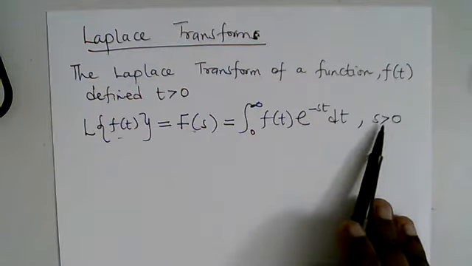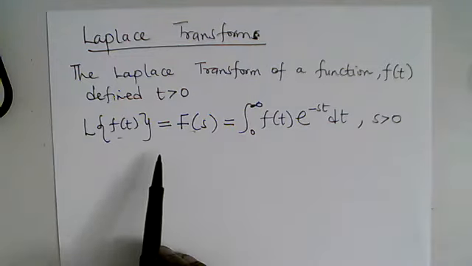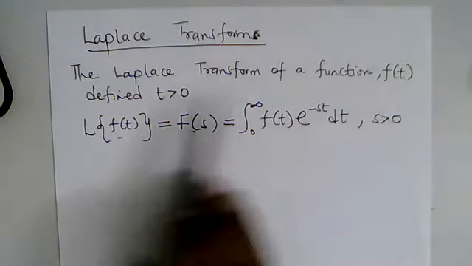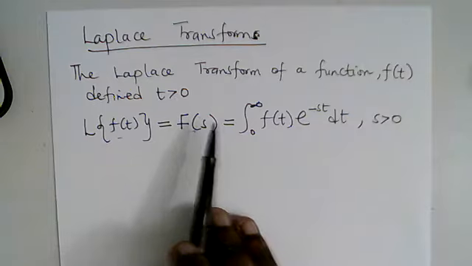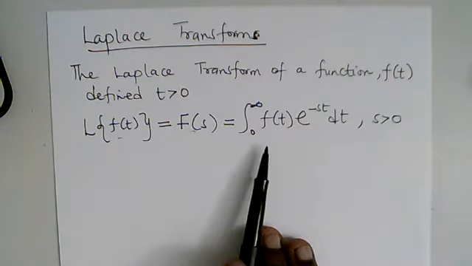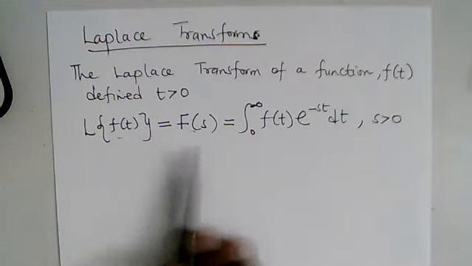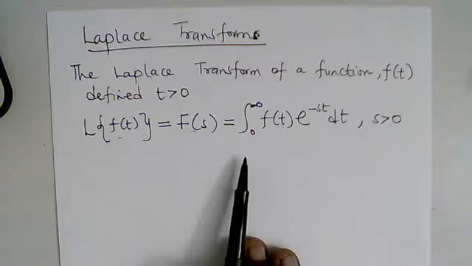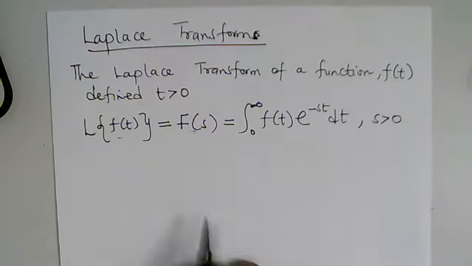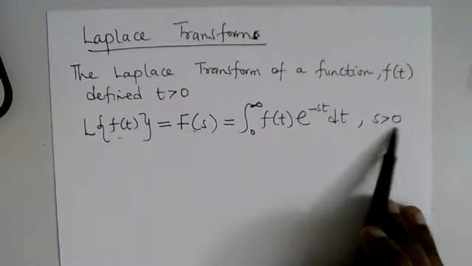Okay, so this s is actually an arbitrary positive number. It is chosen so as to ensure that the integral converges. Okay, if this s is negative, the integral will not converge. If it's 0, the Laplace will not be defined. It won't be convergent. All right, so this condition is very important.